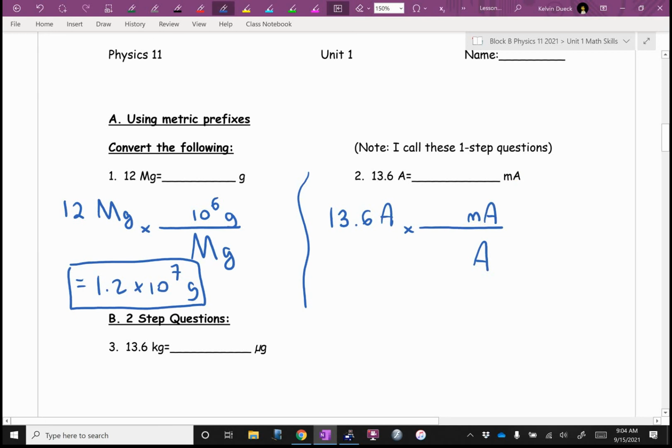10 to the? Where does the 10 to the negative 3 go? Where the milli isn't. In this case, on the bottom. If it's on the bottom, am I going to times by 10 to the negative 3 or divide by 10 to the negative 3? On your calculator, 13.6 divided by 10 to the negative 3. Now, this is a complicated, not the easiest method, but if you understand this, it just takes care of itself and you don't need to memorize any procedure.